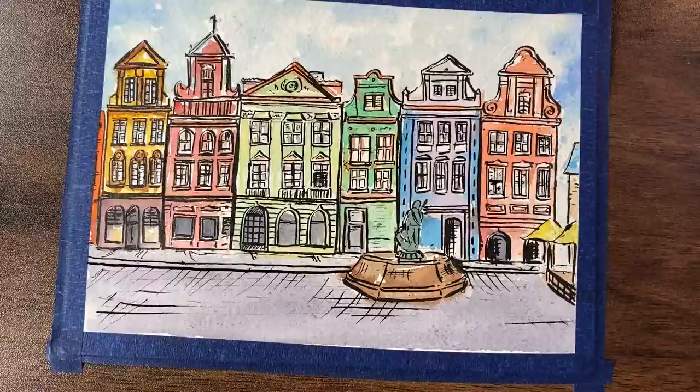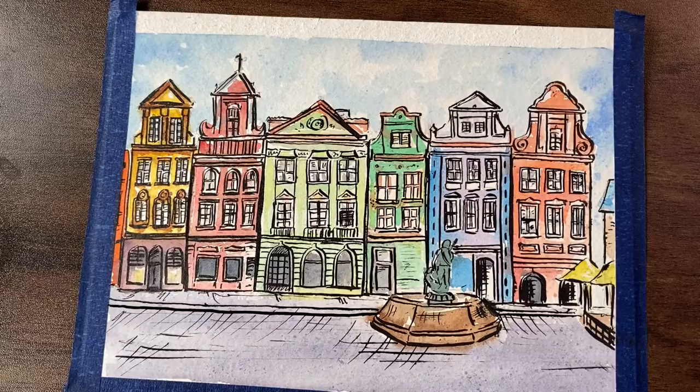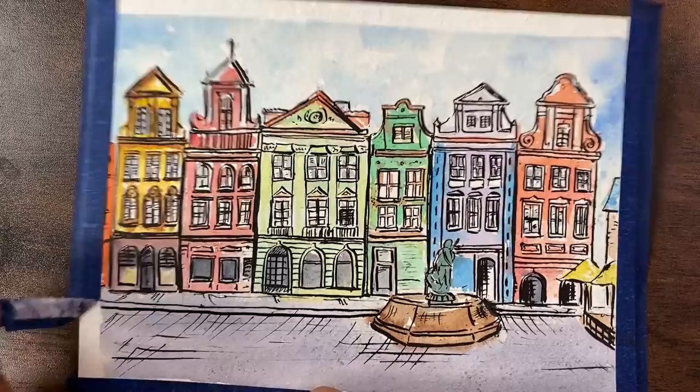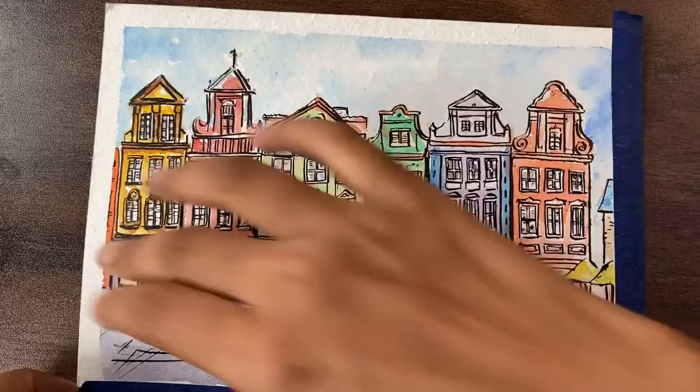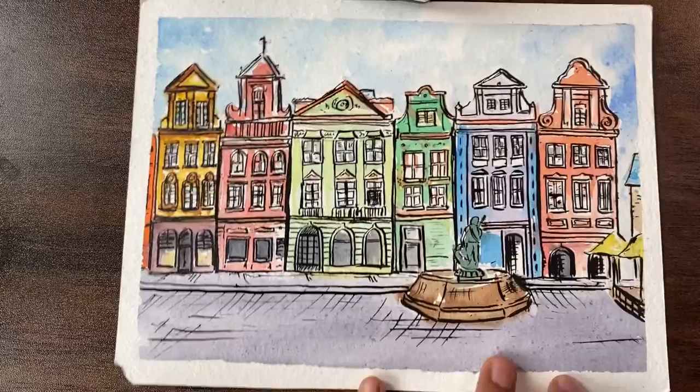Is over. Let's have a look at it in close-up, and the best part is removing the masking tape and seeing how the painting looks at the end. So one trick with your masking tape is you have to always remove it from your painting in the opposite direction, against the painting, otherwise it will start tearing a lot and your paper would end up tearing. So be a little careful about that, and also don't leave your masking tape on your painting for too many hours. If you leave it for 2 days, 3 days, it's going to tear a lot, so be careful about that.